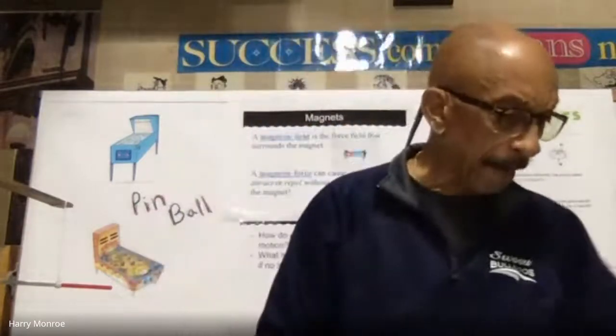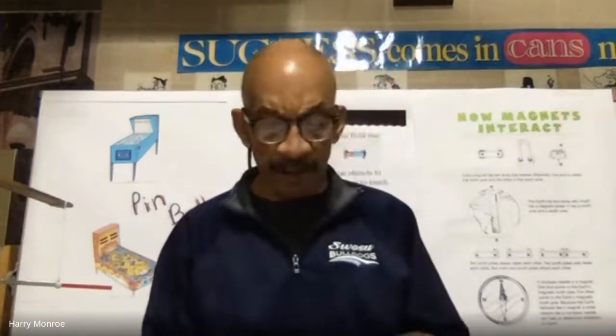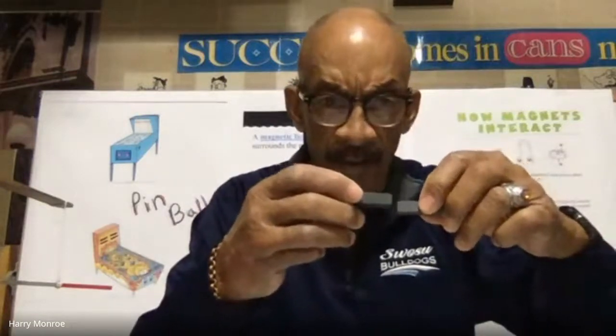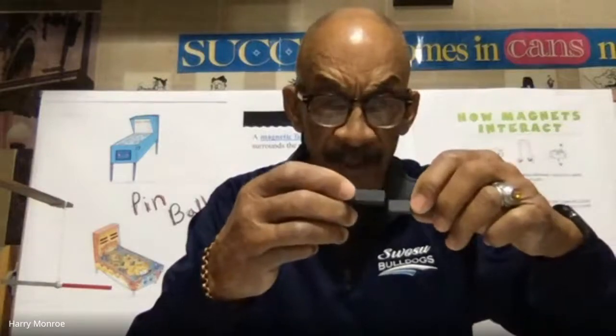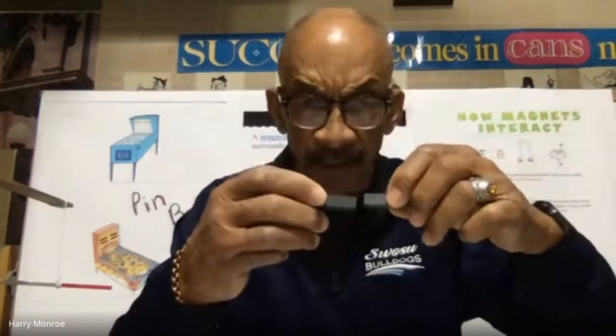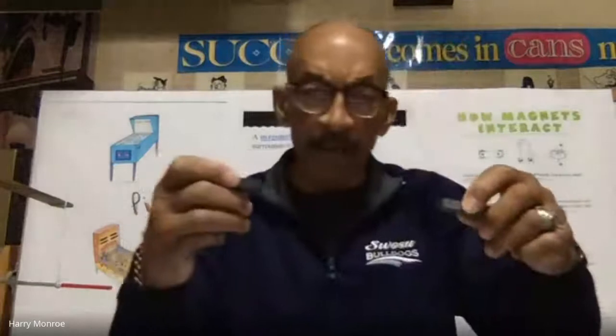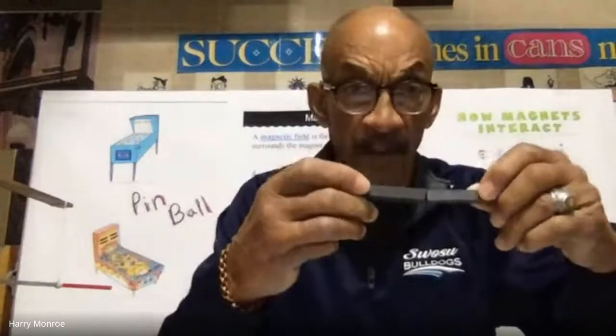And what I mean by push, we know that like poles repel each other, and unlike poles attract each other. For example, with these two magnets, I've got the two south poles trying to face each other, and they're actually pushing away. So there's a change in direction exemplified right here. When I change this and put the north pole to the south pole, they will attract and draw themselves together.